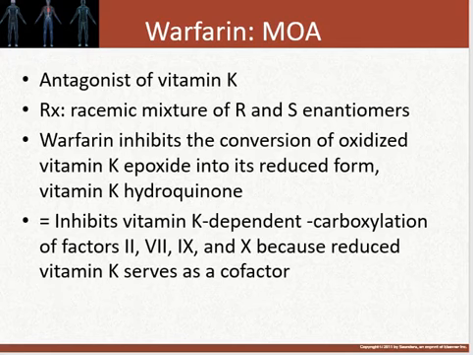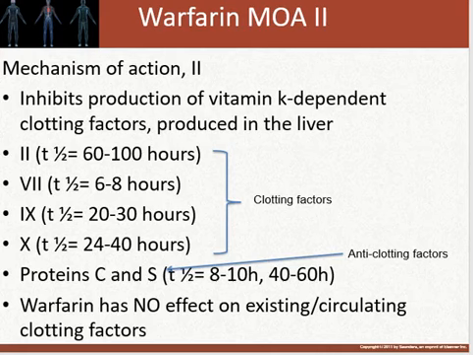And so if you inhibit that enzyme and if you inhibit the production of the reduced form of vitamin K, you're going to severely restrict that coagulation cascade because almost all of those coagulation factors 2, 7, 9, 10 rely on vitamin K as a cofactor for the enzyme biological conversion process activity. So it's got a lot of different mechanisms of action because it actually inhibits all of the factors differently because all those factors are basically made at different rates and at different concentrations.